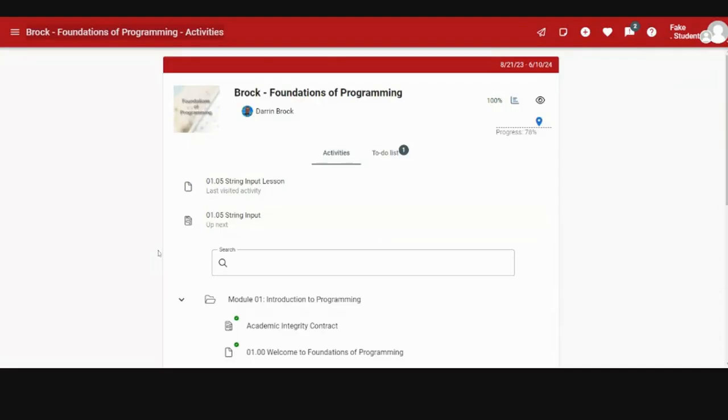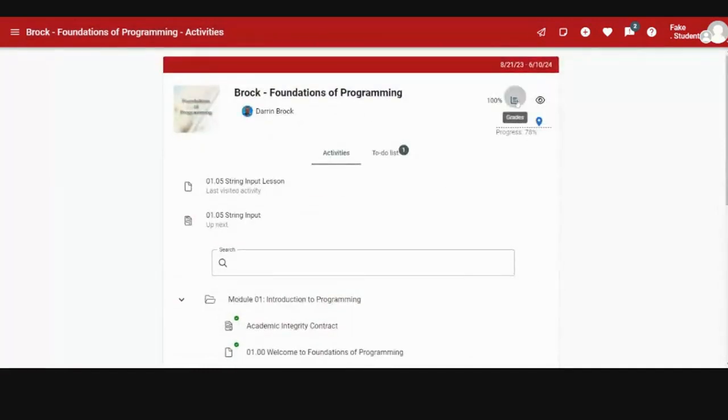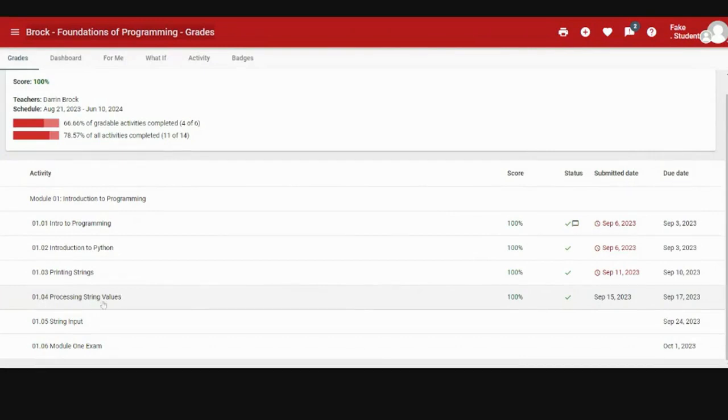So let's take a look at what our lesson looks like. Foundations of programming. All right, and just looking at the grade screen once again, to keep track of where we're at. Last week was 1.04, that was what was due last week.